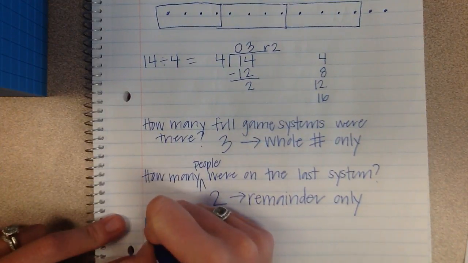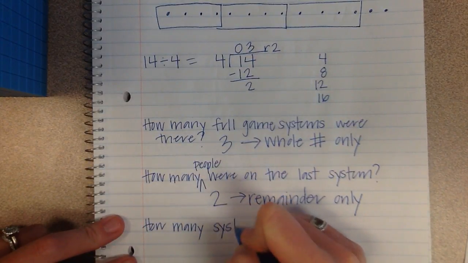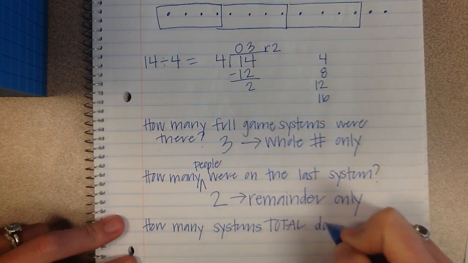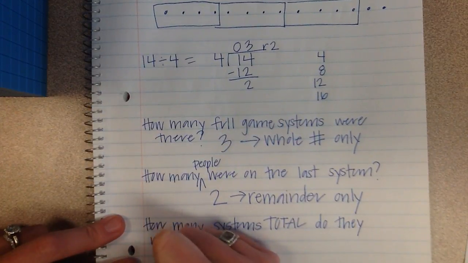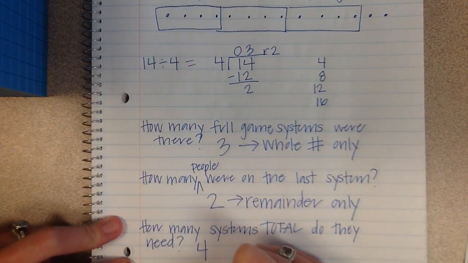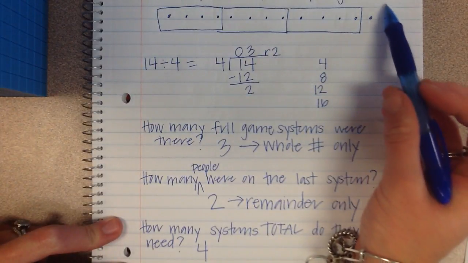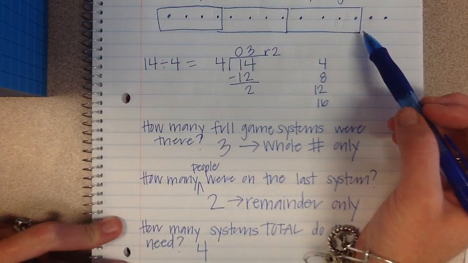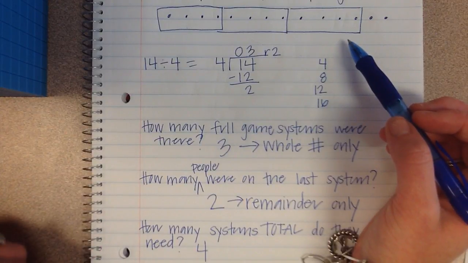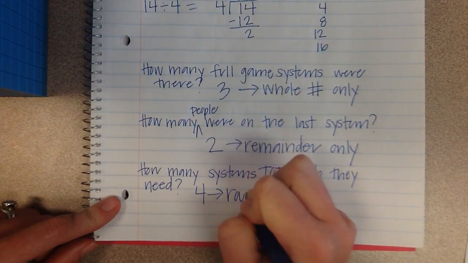Now, if it said, how many systems total do they need? The answer would be 4. 1, 2, 3, and then we still need a system for the last 2 people. It's not fair for those 2 people not to play. Now I'm sure you're thinking, oh, but they could take turns. Nope, we want everyone to play at the same time. So we would need 4, which means we are rounding up.